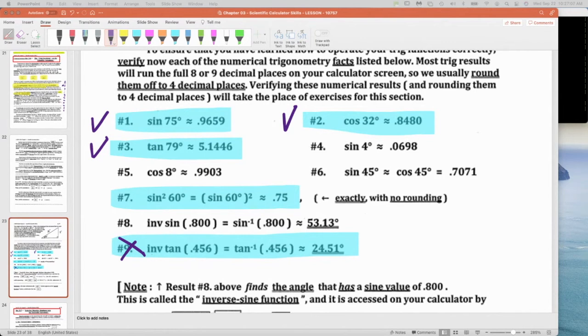Grad is different. So you know how a revolution is 360 degrees? A revolution in gradients, which is what grad stands for, is 400. It's out of 400, so it's kind of weird. So there is a way to change your calculator setting to degrees. Since this course is not a trigonometry course, it's not going to affect you for this course, but you need to get your settings right.